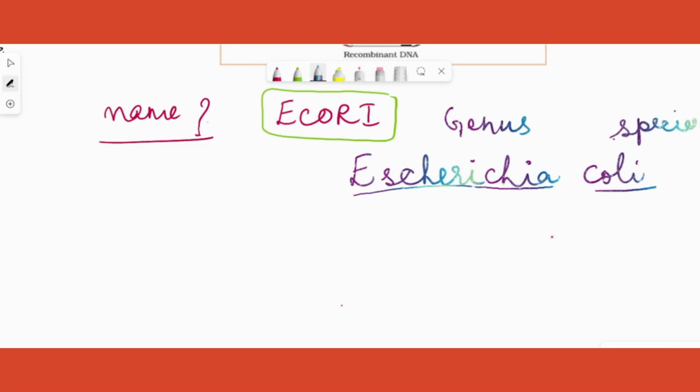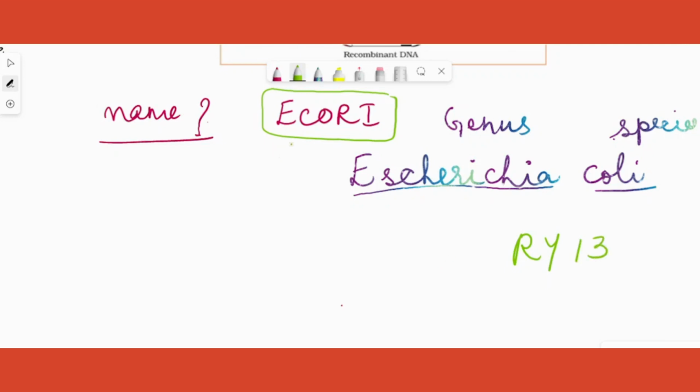We should also know the strain of the organism. Strain means a subtype of the species. For example, in our coronavirus itself, we had been talking about delta and alpha and the killer one and all those things, right? So those we called the deadly strain and harmless strain. I hope you remember. So strain is just a subtype of a species. So here in this organism, the name of the strain was RY13.